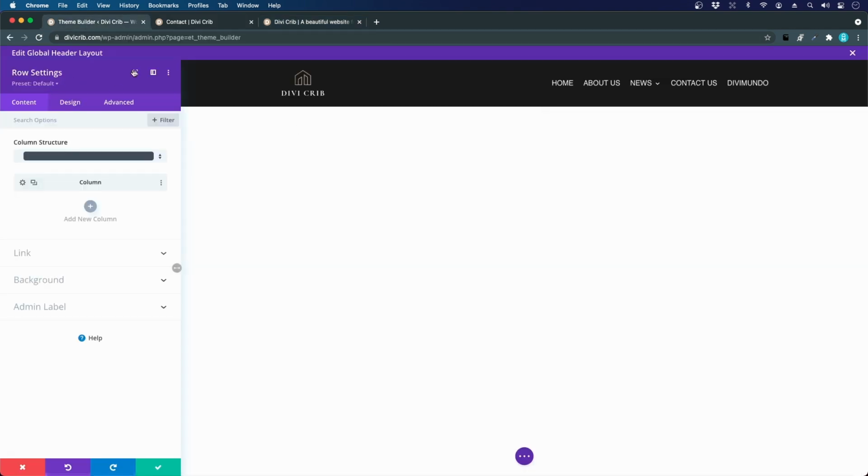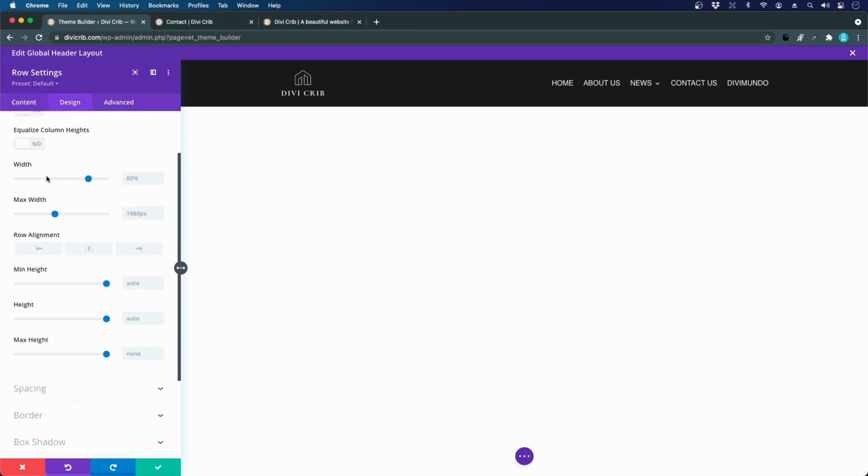So in the row settings, I go to design, sizing, and width. So I will set the maximum width to 1200 pixels. So now it's a little bit bigger. It can never be wider than this, and it will be 80% of the screen width up to 1200 pixels. So that's how width and max width works.